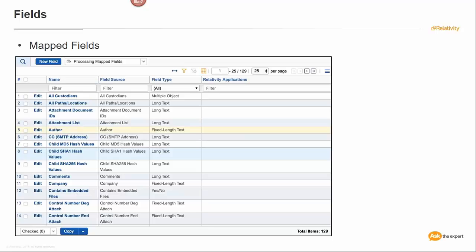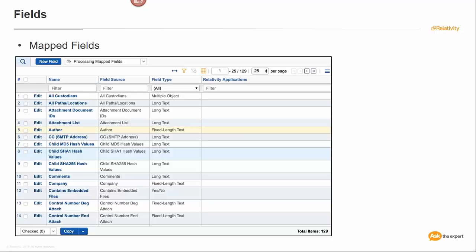So one of the examples is when a new field gets added for processing, we're going to go ahead and make sure that we create that field. We're going to map that field, essentially as best we can. Now there are situations where there are some features that we can't really build much around to make sure that they're available. But if there's a feature that we can add as part of the template, we are going to add it in that template, update it quarterly, update the documentation that goes with it, and make that available on the community site. So what do you get with that Relativity Quick Start Template?